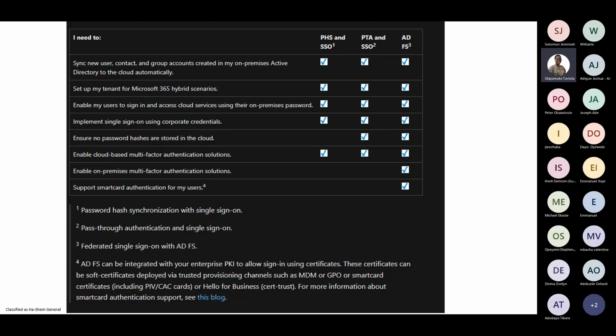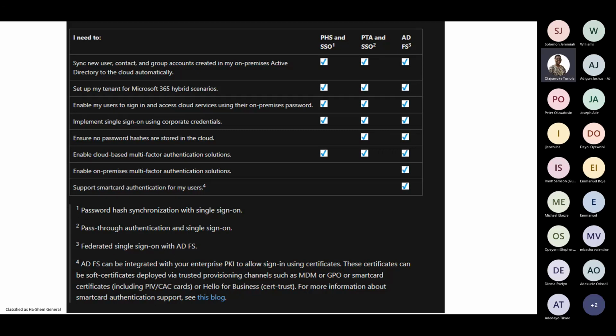And again, you also need to know that for you to have an ADFS, you will require what is called a public key infrastructure, a PKI, which means you have to be able to generate certificates and all of that. So I just want to throw that in. That is not our focus today. So let's go on to Azure AD Connect.